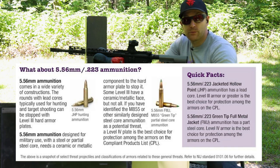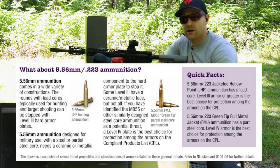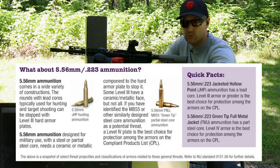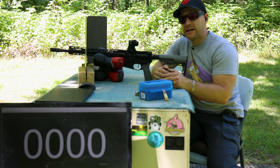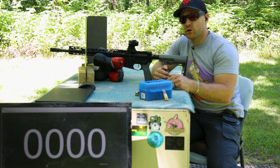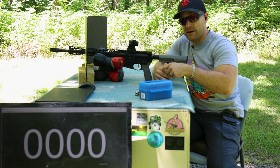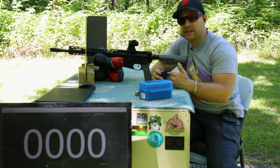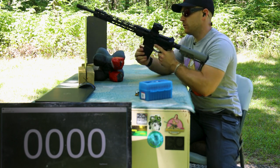There's a lot of misinformation online about M193. M193 is actually a military specification, and there's a bunch of different qualifications that make this particular round M193, and one of those specifications is velocity. From a 20 inch barrel, it's got to hit 3167 feet per second at 78 feet from the muzzle. So if we're using a 20 inch and we're getting over 3200 at my 12 feet, that's the good spec for M193. Typically our Lake City M193, our Winchester new M193, and this Independence is known for having good velocity.